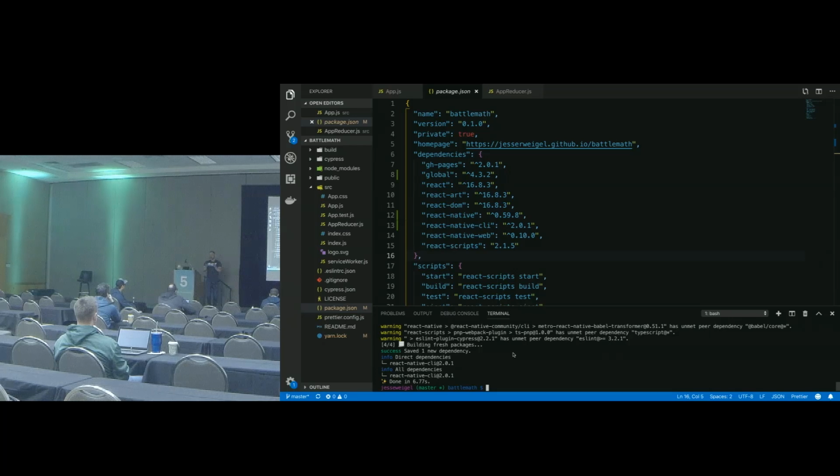You could differentiate files as well by naming them app.ios.js, app.android.js, app.web.js. And then when you go to import it, you just import app. Behind the scenes, it knows, depending on the environment, which one to load.